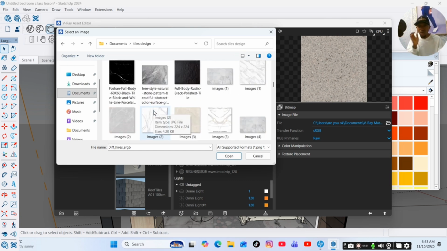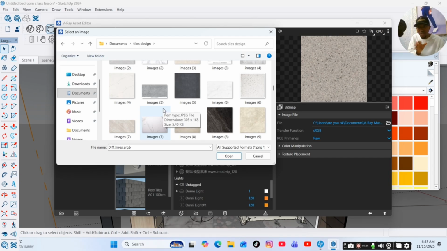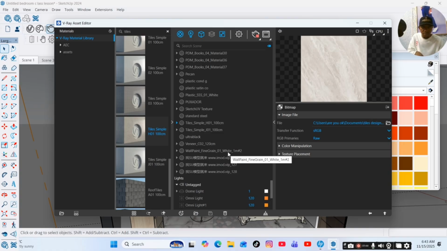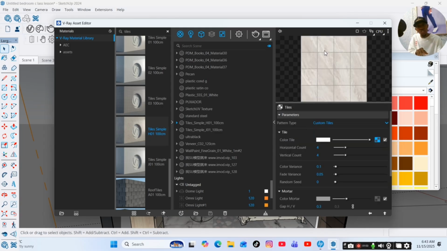Because of the color of the space, I will be looking for something similar to what I am designing. I think this will be more okay. So let's pick this. Okay. Now let's go back. If you watch, the tiles is showing me a bricks texture, and I don't want this bricks texture to show on my tile surface by the time I render it. So I need to work on the bricks texture.